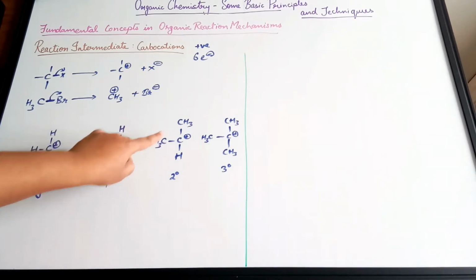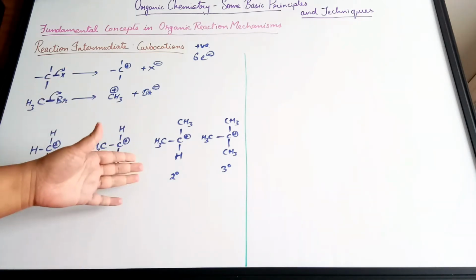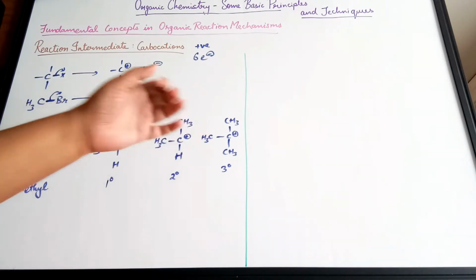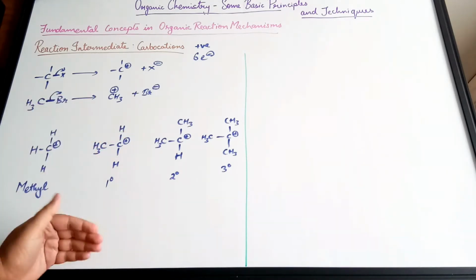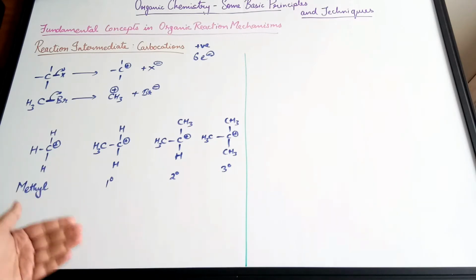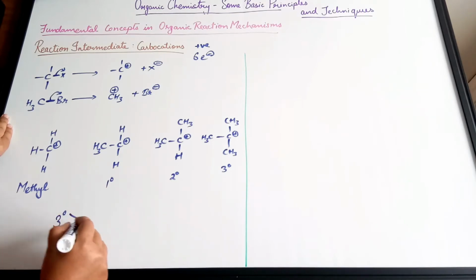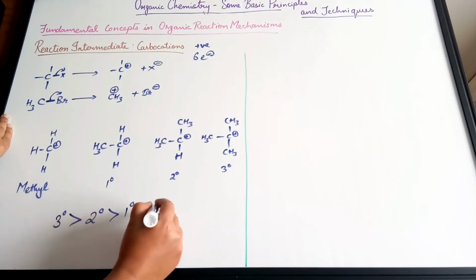When you have two CH3 groups, you have more stability, because there are two electron releasing groups, and in this case there are 3. The more alkyl groups there are, the greater the dispersal of the positive charge, and the more stable the carbocation. Because of that, a tertiary carbocation is more stable than secondary, which is more stable than primary, which is more stable than methyl.